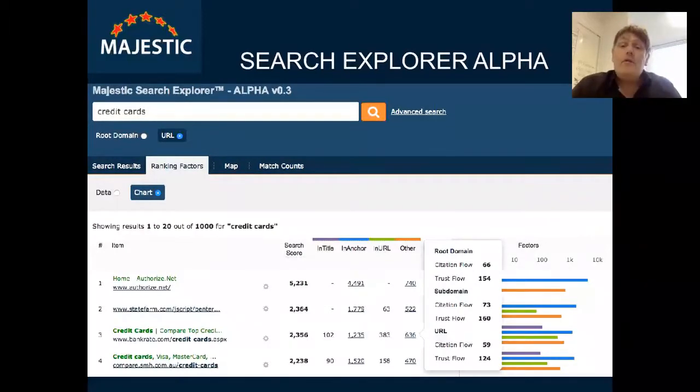I don't know if many of you know, but we're also a search engine as well. Now, search engine is an output, but if you start with a key phrase in our search box instead of a URL, then we do return results of websites that we think are the strongest ones to get links from within that category. Now, our search engine is in alpha, we've got some fixes that we want to do, and it doesn't always come back with brilliant results.